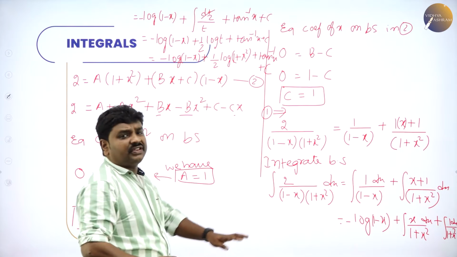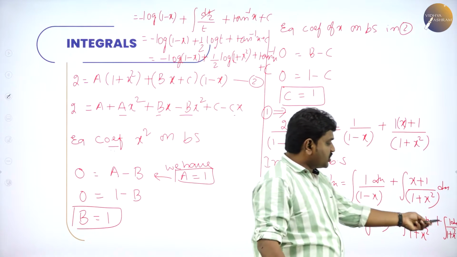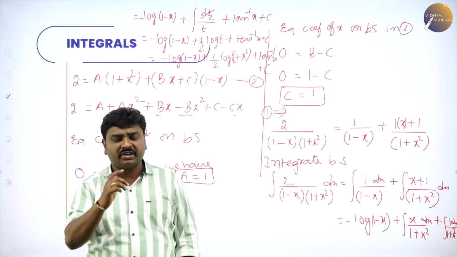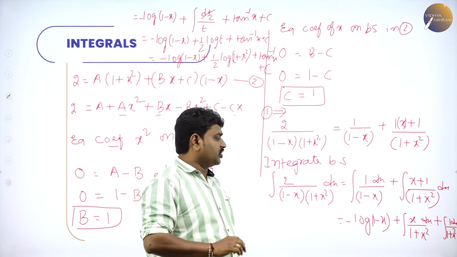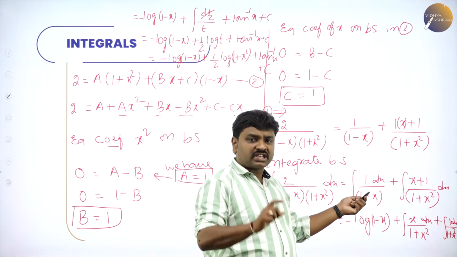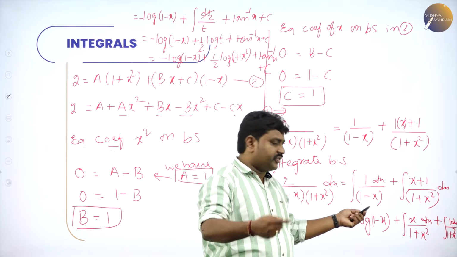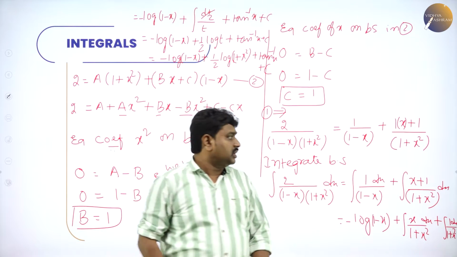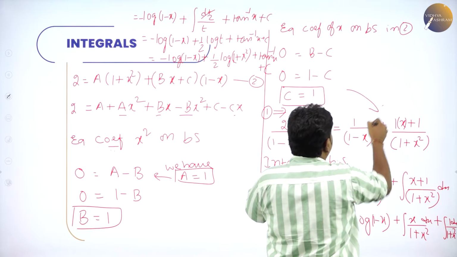So integrating is easy because this is direct, dx divided by a square plus x square. What is integration of dx divided by a square plus x square? 1 by a tan inverse x by a, and this is also direct. If I take this as t, or 1 by ax plus b is 1 by a log of ax plus b. This we should do substitution, you can integrate. But converting the problem to this form is important.